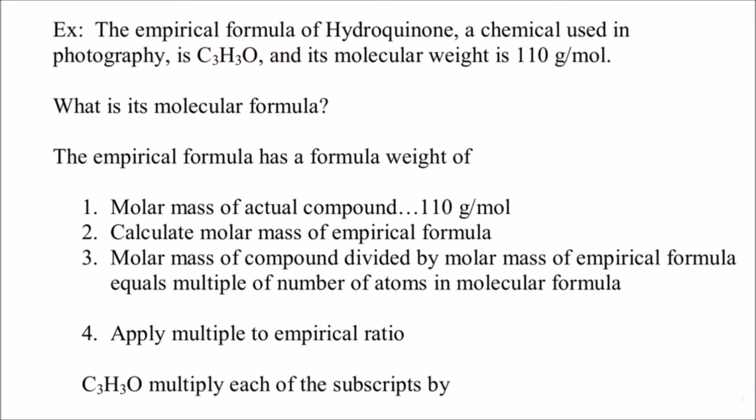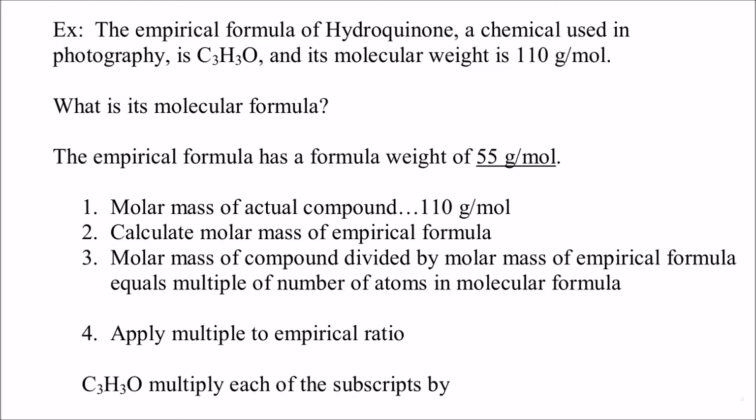That's this right here, so we need to break it down. I've broken it down in other videos, so I'm not going to type all of that out for you. I'm just going to show what the molar mass for that compound is. Okay, so we have 55 grams per mole here for the empirical formula.